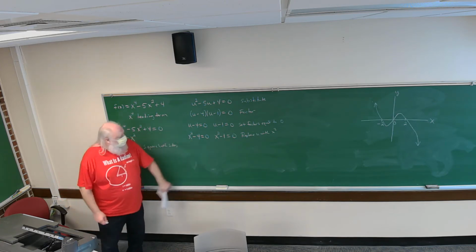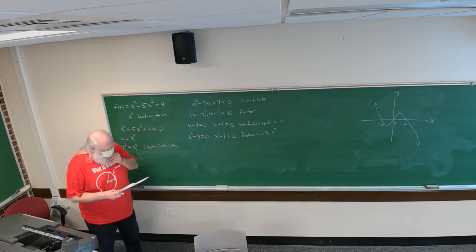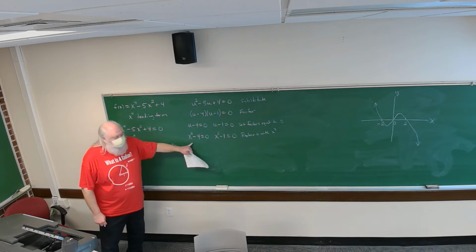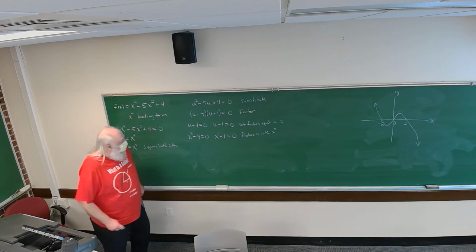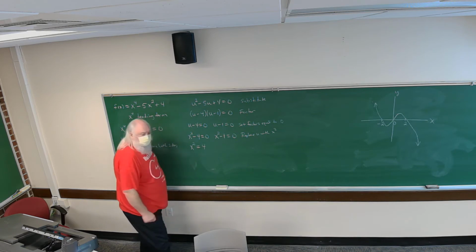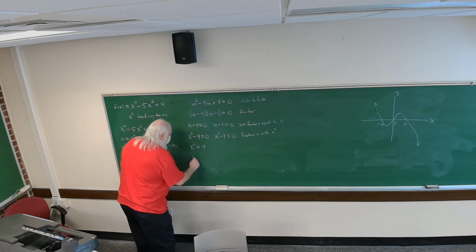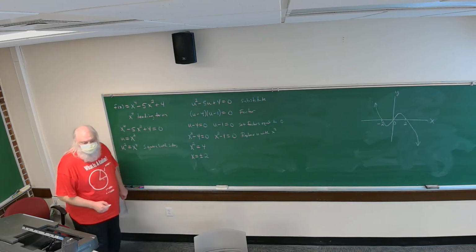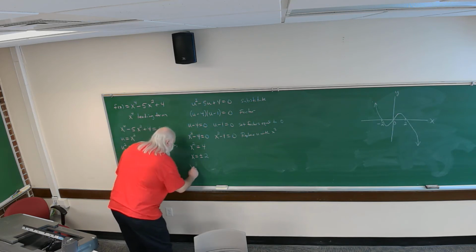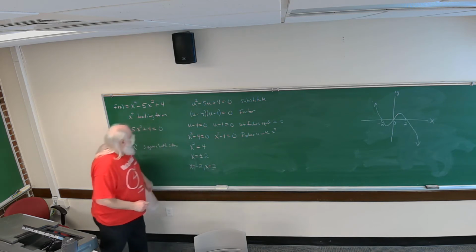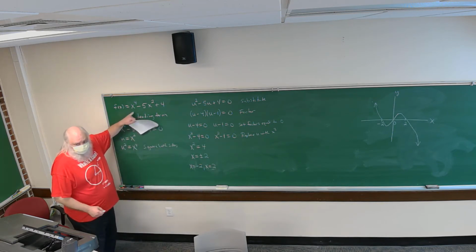So here we have x squared minus 4 is equal to 0. There are two approaches. You can either factor x squared minus 4, or you can do the square root method. You add 4 to both sides, you get x squared is equal to 4. Then you take the square root of both sides, and you get x is equal to plus or minus 2. So x equals minus 2 and x equals plus 2 are two x-intercepts of this polynomial function.